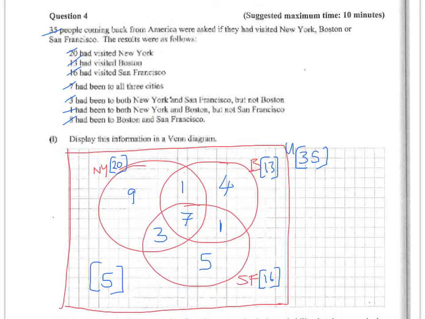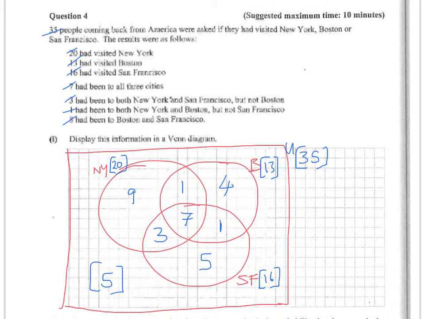Now if you can work through that information in a systematic way and not make mistakes and assumptions, the things like, it says New York, it doesn't say New York only, it just says New York. So that 20 was everyone. New York only would be the section here, but it doesn't say only. Those sorts of simple language issues, if you understand what to do, you can work through the data in a systematic way and transplant the information onto the Venn diagram. There really should be no issues. Once you've got your Venn diagram, if it's done correctly, it doesn't matter what questions I ask afterwards, you really cannot make too many mistakes.